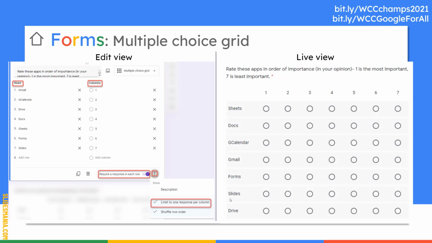Why is that useful? That is very useful when someone is giving a quiz. Back when we're live and sitting next to each other, it's not as easy for the person to look over, because if you shuffle them, it makes it a little more difficult. Okay, so that's the multiple choice grid. Very confusing name. I get it. Multiple choice makes it feel like, oh, I can choose many things. No, it just means that you have multiple choices and you only get 1. You can only choose 1.